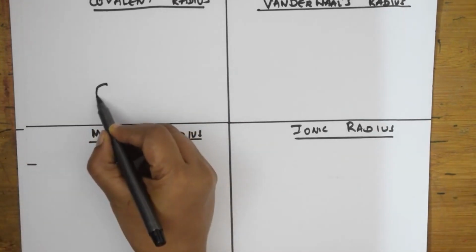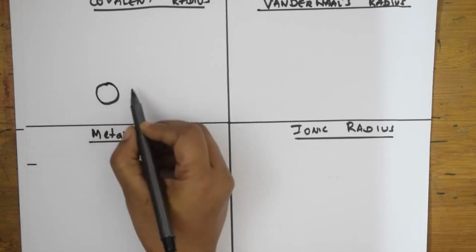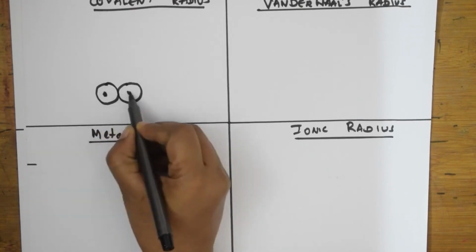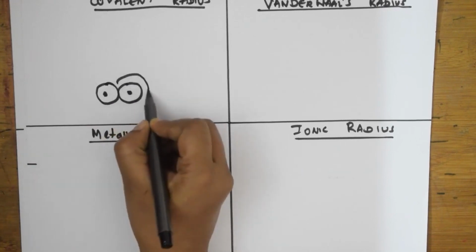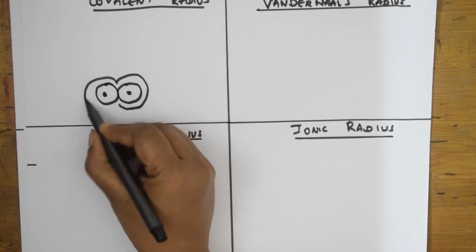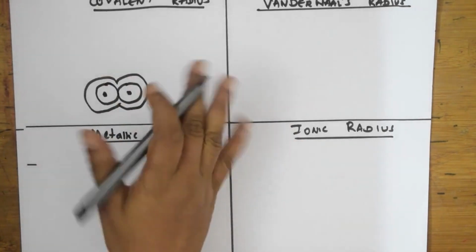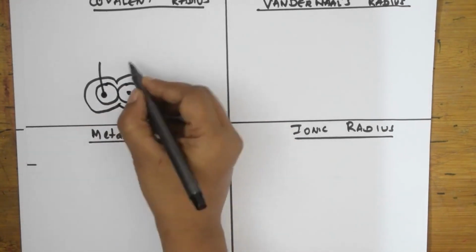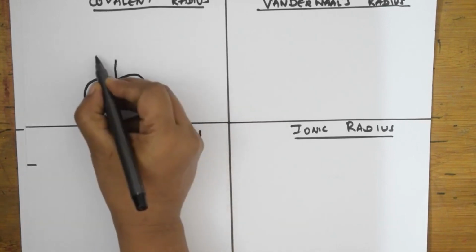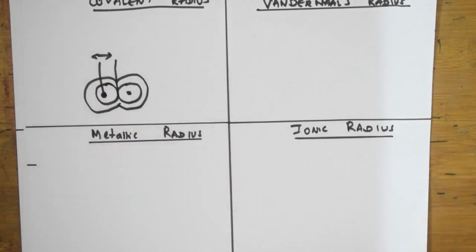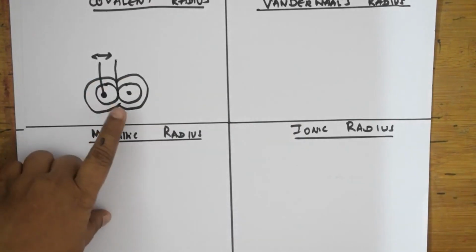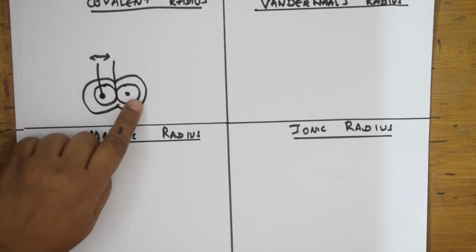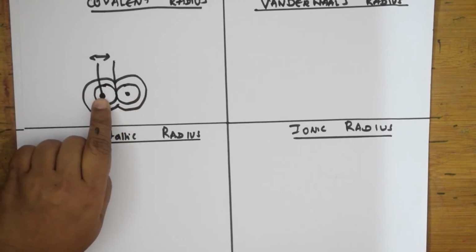Suppose I have two covalently bonded atoms. This is one atom, right? There is one more atom which is covalently bonded. The center of the nucleus is here. Now the covalently bonded atom, let us make a boundary like this, right? I'm not drawing it to scale, please don't mind. So this one, and this is one line, and I'm making one more line. Now this is your covalent radius. Now just see, I'm drawing the diagram, I'll explain. It is half covalent radius. The definition is half of the distance between two successive nuclei.